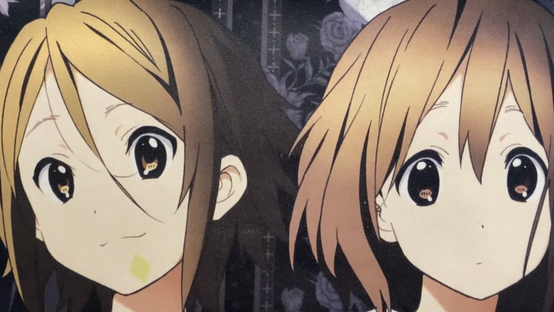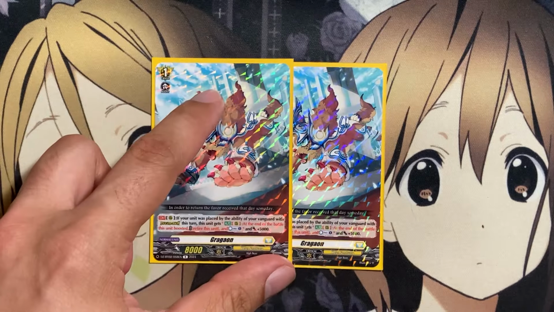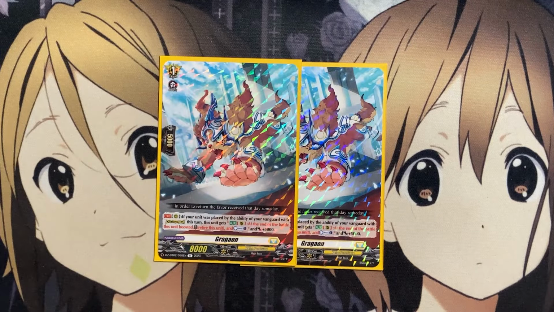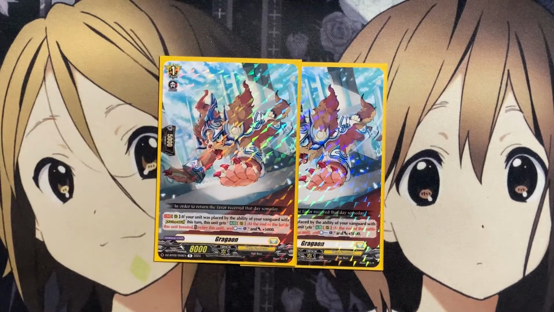And our other countercharge option is in the form of Gregon. When on rearguard, if your unit was placed by ability of your Vanguard with Divine Skill this turn, this unit gets plus 5,000. At the end of the battle, if this unit boosted, retire this unit and countercharge 1. So then you have the plus 5,000 for it to at least provide a boost with, then retiring it to be able to countercharge also. It's just another countercharge option that you don't have to rely on being able to boost the Vanguard for.